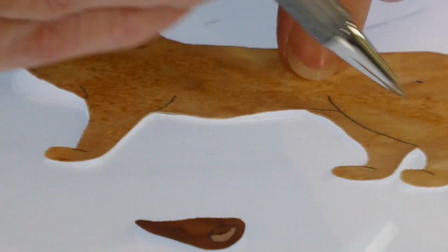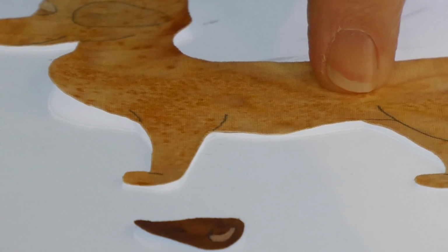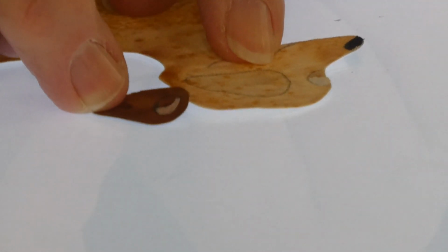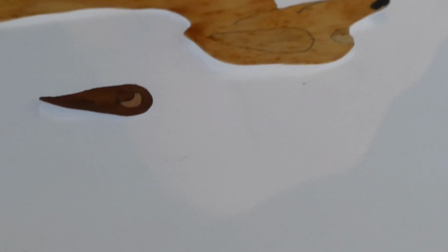I've already gone ahead with my pencil and marked any that are just stitching lines. He's got a little mouth here, he's got a little under his jaw there. I've also marked, he's got a patch over one eye, and the eye actually will sit on top of the patch. So I've marked where the patch goes, but I'm going to mark the eye itself onto the patch. So I'm going to give him some whites in his eye. So I've got my white gel pen here, and I'm just filling it in.